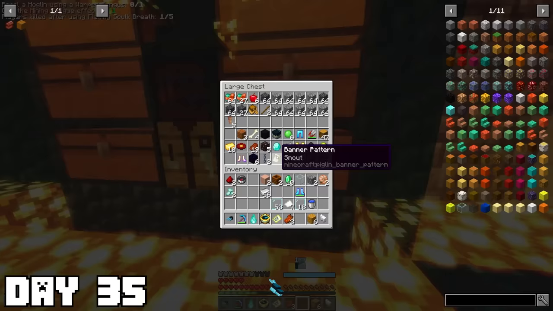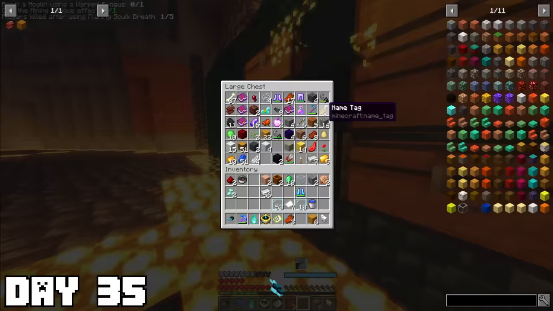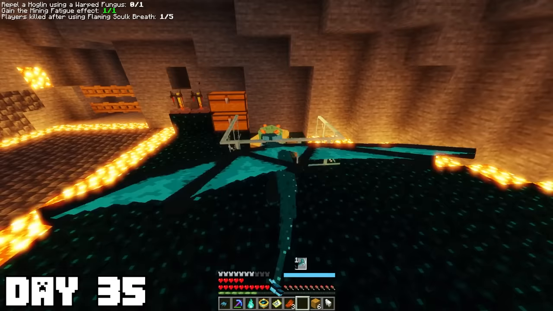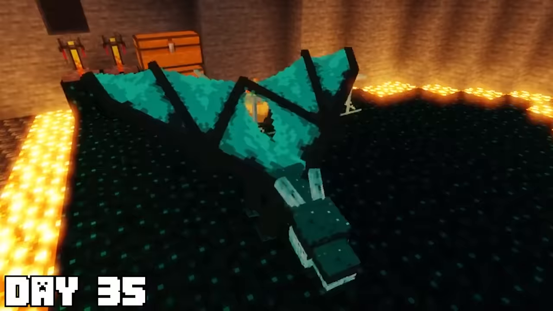But before we go and do that, let's quickly go into our chest. Let's grab a name tag. And now let's name this name tag Gregory, because I promised I was gonna name this guy Gregory. So your name is now Gregory, and you will live in this glass box forever where you can't shoot me. I like having a pet guardian. This is way too fun.